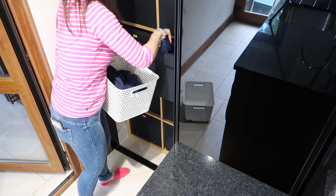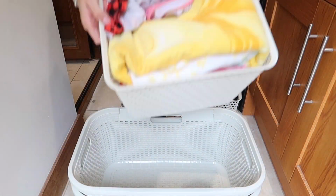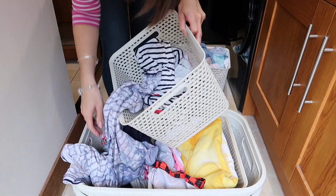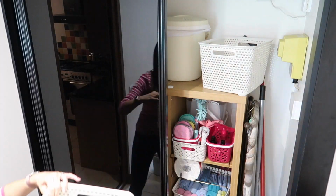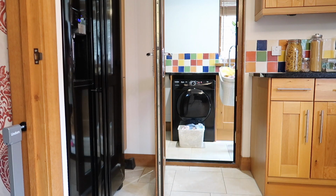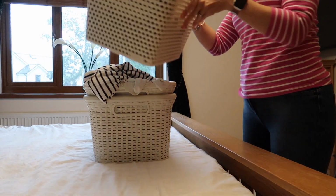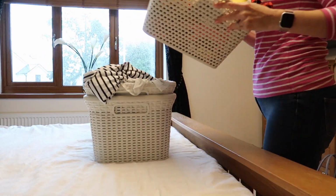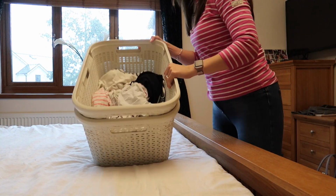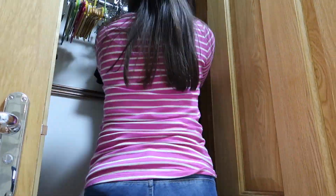It's hidden, it's sorted into the right people's boxes, and then when the boxes get full enough, they get taken upstairs and given to the relevant person, and the children put away their own laundry. The little ones do need help, but they are encouraged to put away their own things. So I'm now taking this stuff upstairs and sorting it, so that's swimming stuff to be put into the swimming bag, and then all this is wet stuff that needs to be hung up in my airing cupboard.